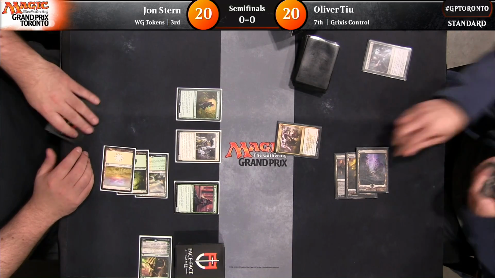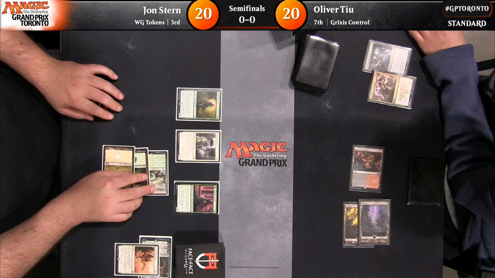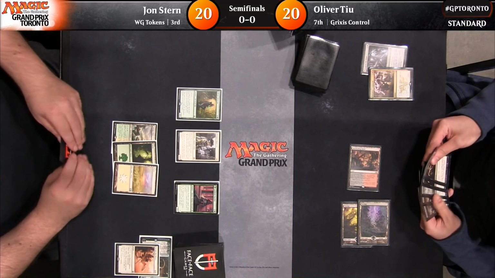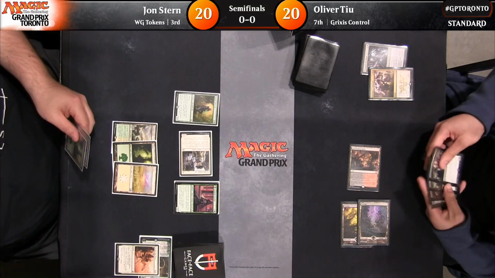It looks like Jon Stern might be being forced to think about what to discard here. And discard Secure the Wastes. So Oliver Tiu now working with all the information on what Jon Stern has going on. Three points of damage coming in here for Jon Stern.